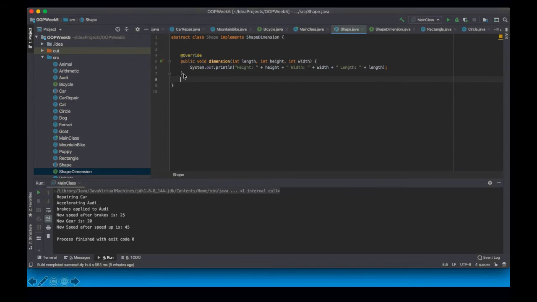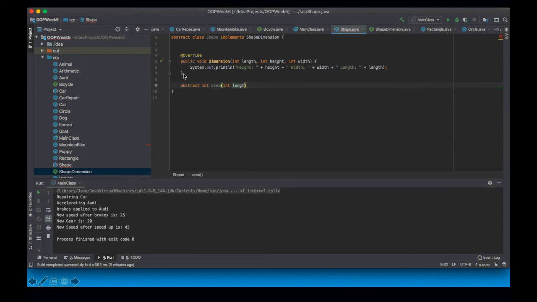And in my abstract class, I'm going to define an abstract method called area. So abstract void area should return an integer, which should take in two integers because we're doing area.